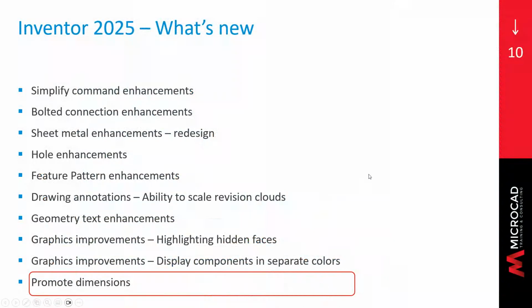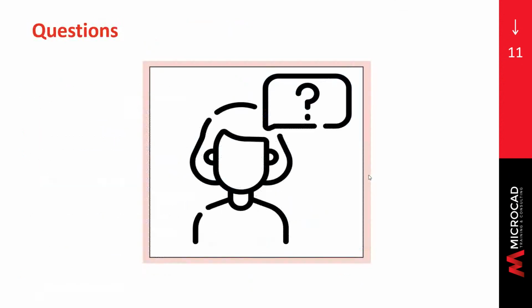So don't forget, there are many more features in Inventor 2025. I think these were the most important ones, but maybe someone out there might disagree with me, but you know how this goes. Usually, some tools are more useful for some people, but I think these are very nice upgrades they've done into Inventor 2025. And with that, I think we're done.